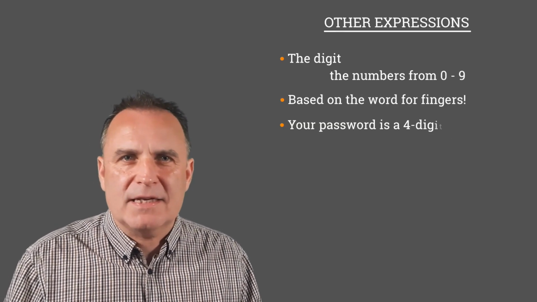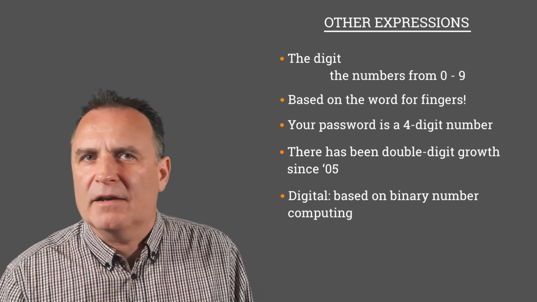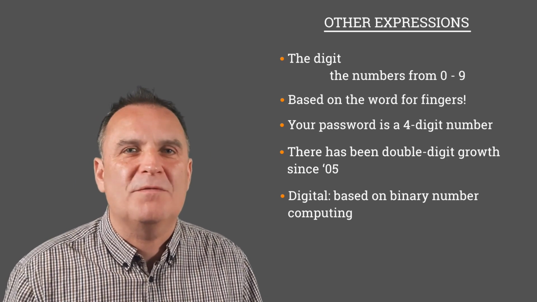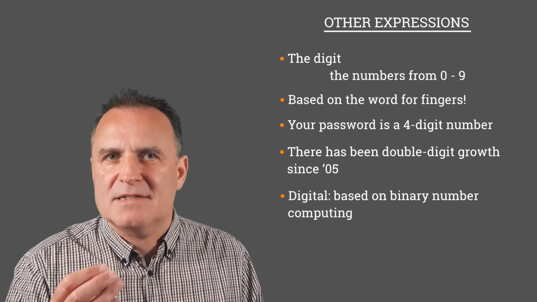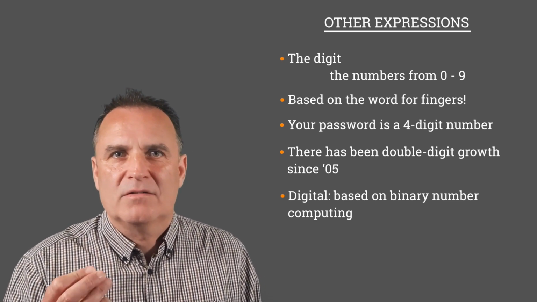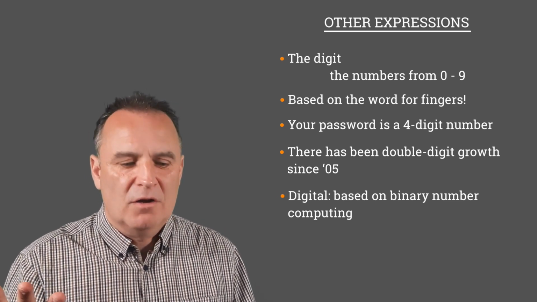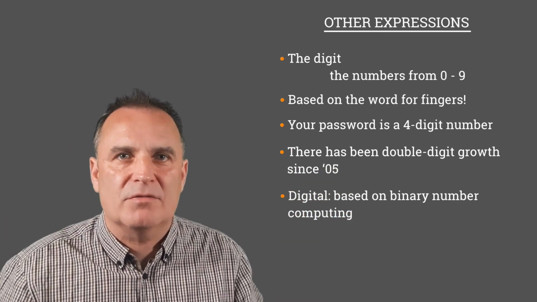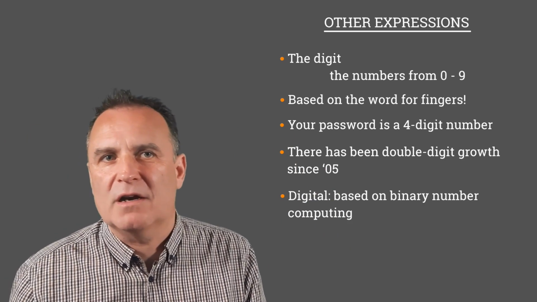So going back to these 10 numbers from 0 up to 9, like I said, we can call them numbers, we can call them figures. Probably the best word for these 10 characters is digits. So we very often use the word digits. Of course, it comes from the word for fingers. 10 fingers, 10 numbers. So we often talk about the digits from 0 to 9.